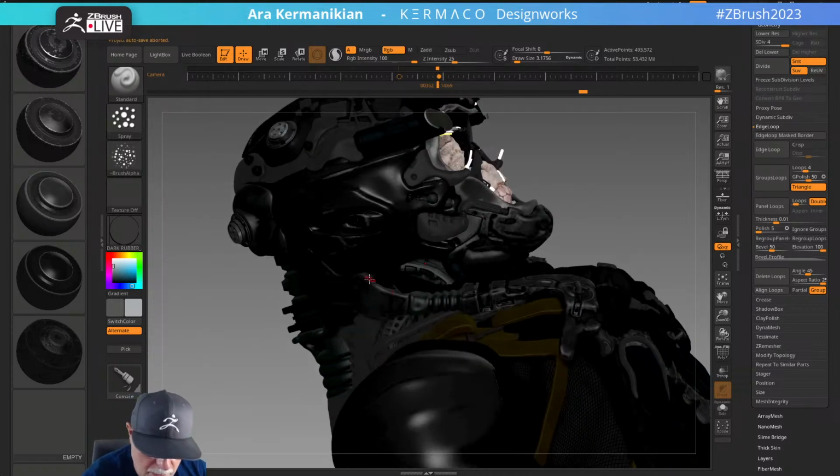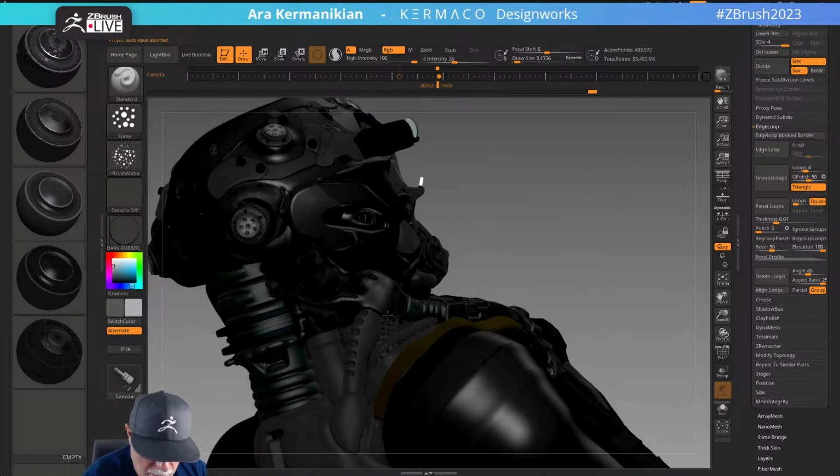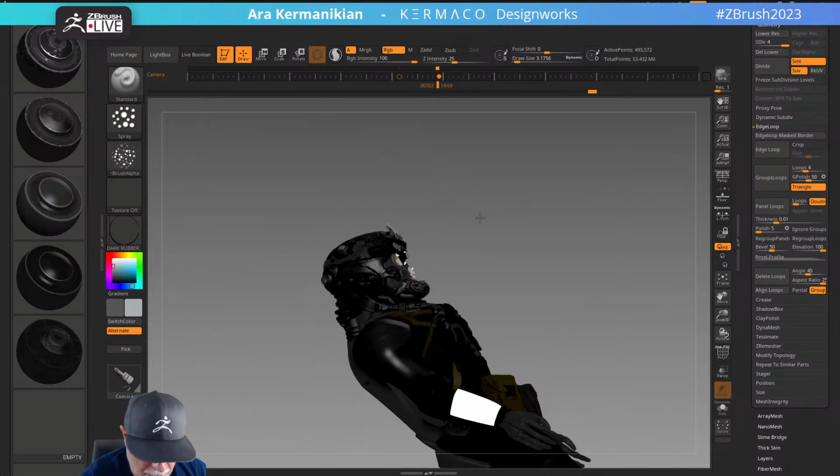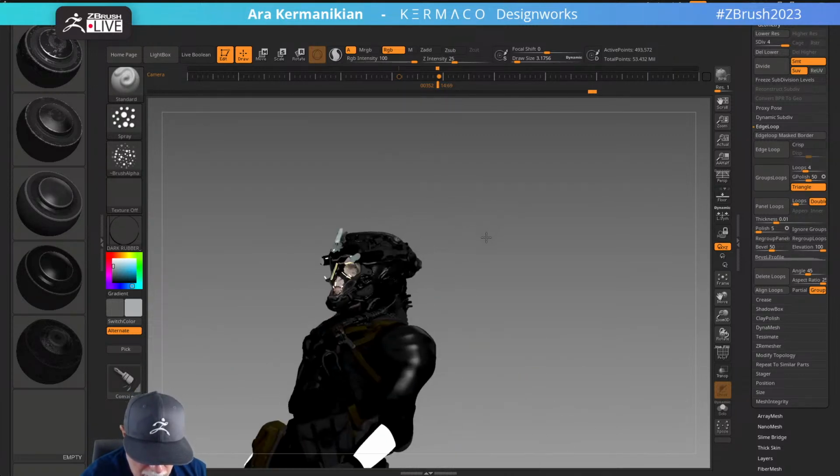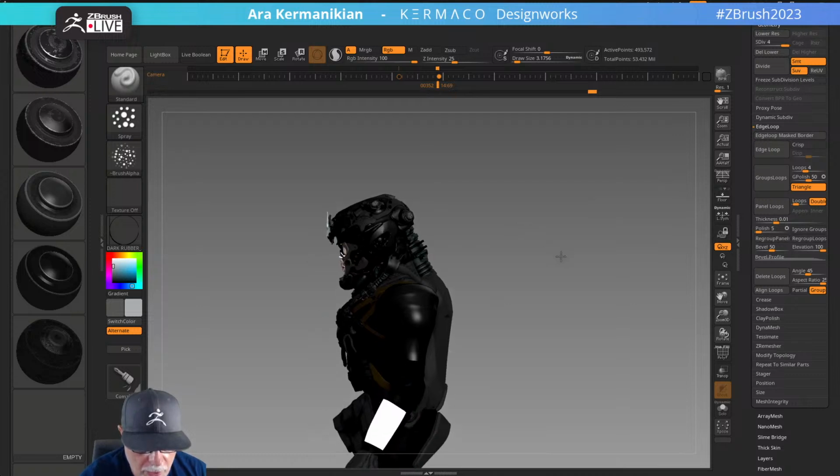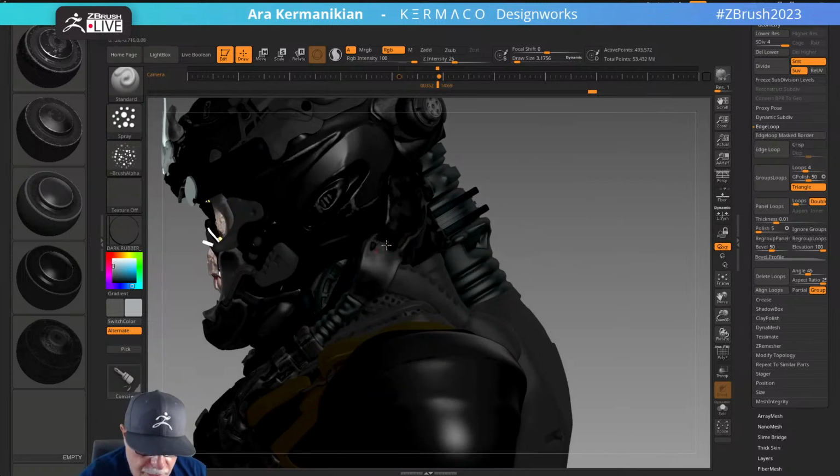Don't want to do that. All right. And I'm basically here painting specular on here, but I'm just doing it in real time. Okay, so this is kind of good enough for what I want here.